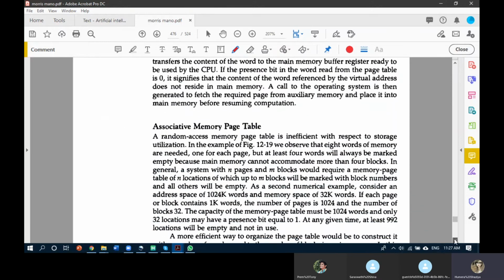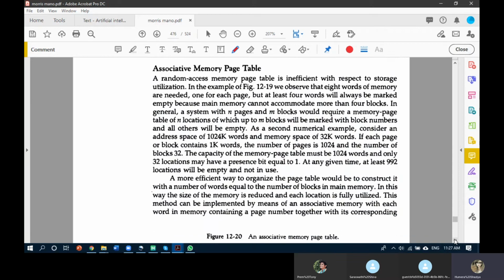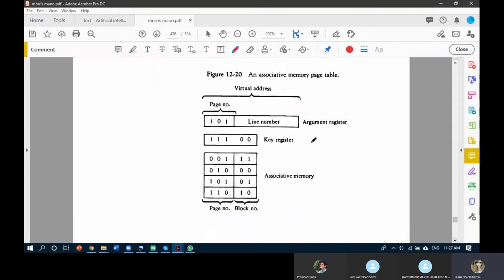Okay, associative memory page table. This is another way to organize the page table. In this, what happens is you have a page number and you have a line number. It will be stored in a register called the argument register. And what is done is this key register and associative memory.